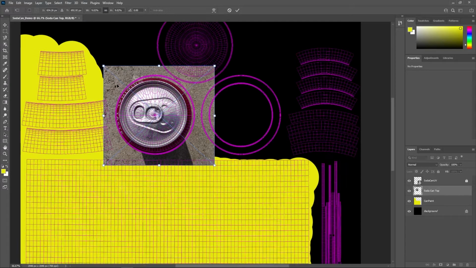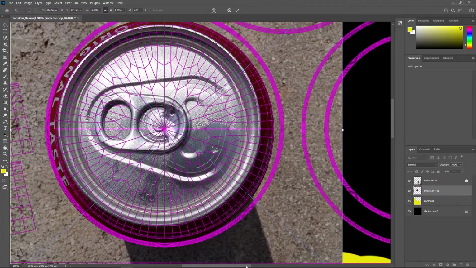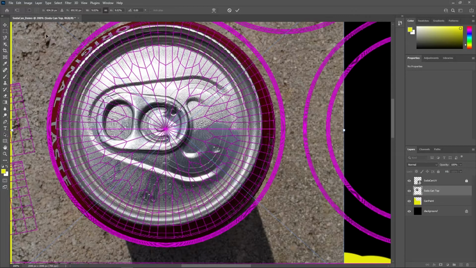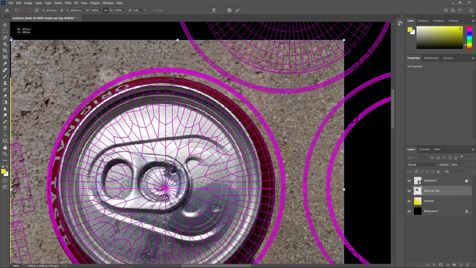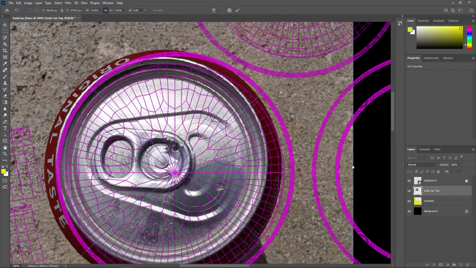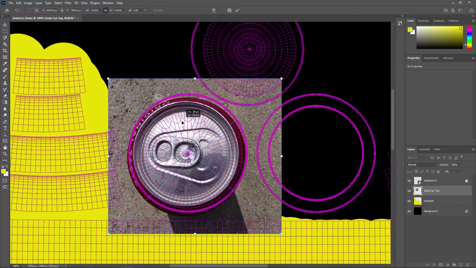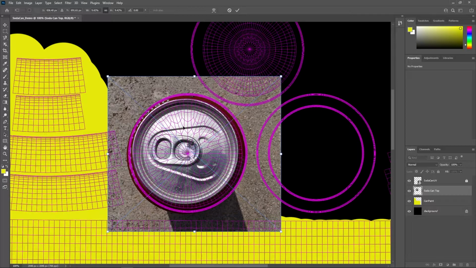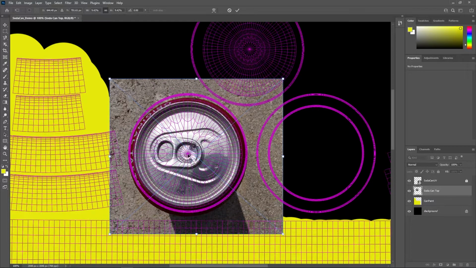That helps me center this a little bit. I'm going to zoom in a little bit more so you can see what I'm doing a little bit better. All right, so let me see. Now I lost the ability to select the can. Let's see here. Got too small. Zoom out just a little bit. And okay, so again, even I'm getting mixed up a little bit here. What I want to do is get the center of the can, kind of right here where the little pop-top thing is, and I want this section here to line up with this outer section there. So I need to scale this image back up some more.